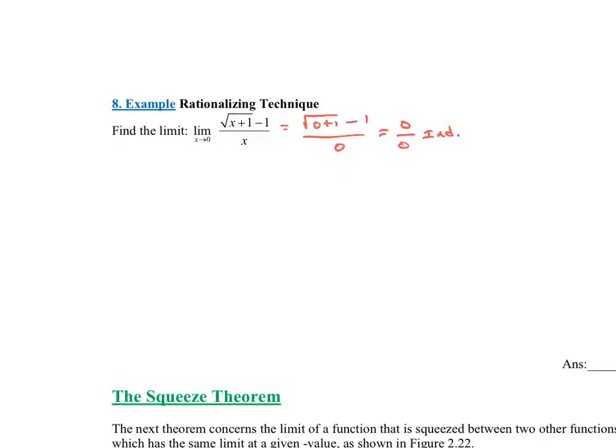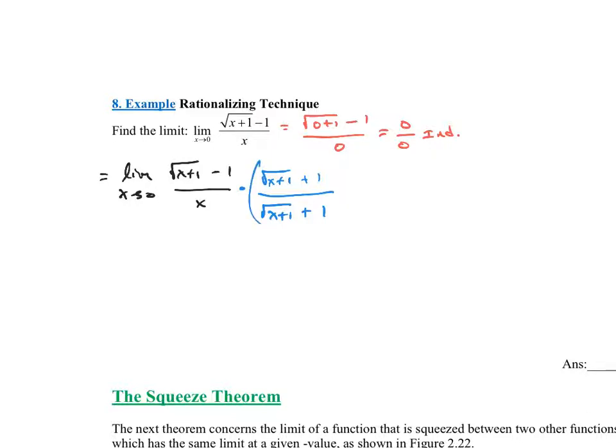So what are we going to do? Well, let's rewrite the problem here. So I have the limit as x approaches 0 of the square root of x plus 1 minus 1 all over x. The trick is to multiply by the conjugate. The conjugate in this case would be the square root of x plus 1, and then instead of minus 1, it would be plus 1. But if you do that to the numerator, you have to do the exact same thing to the denominator, because effectively all we're doing is multiplying by the number 1.